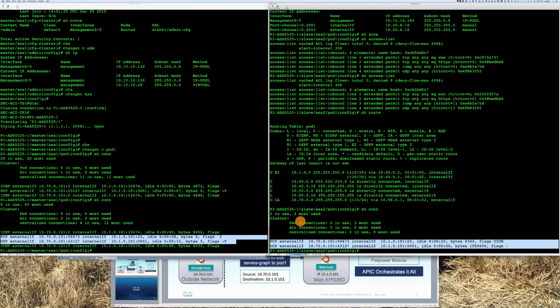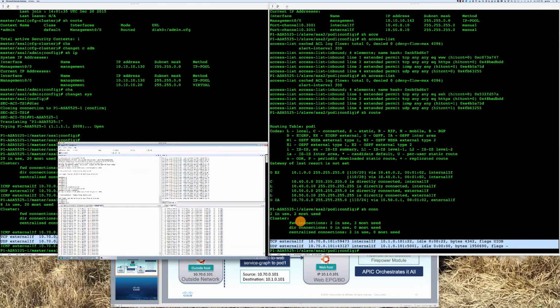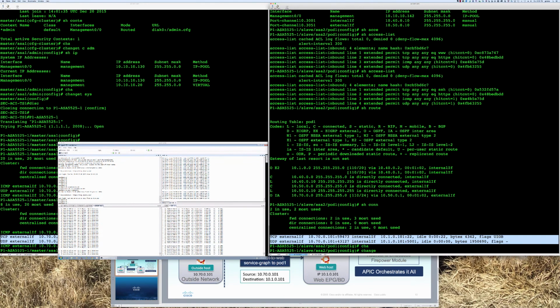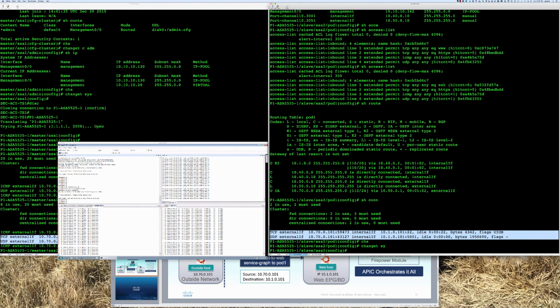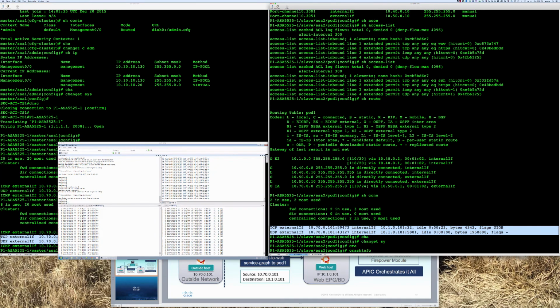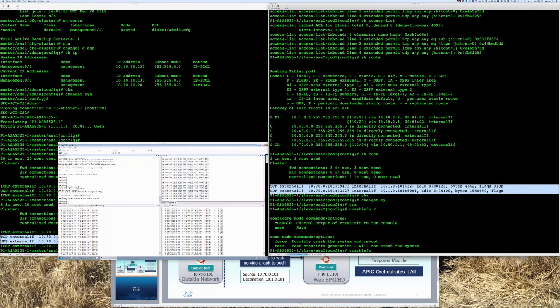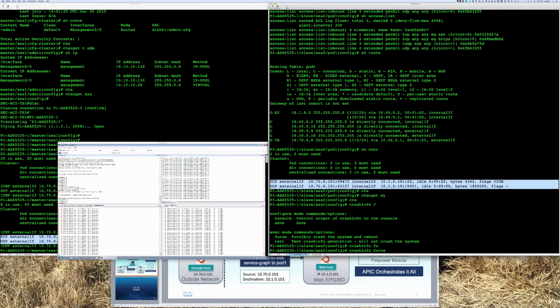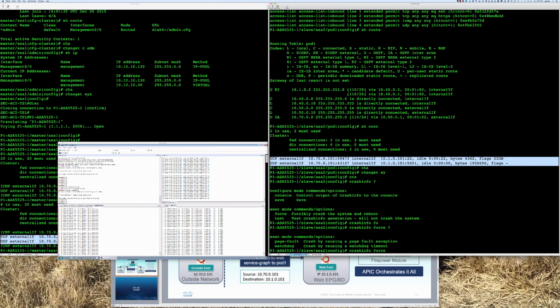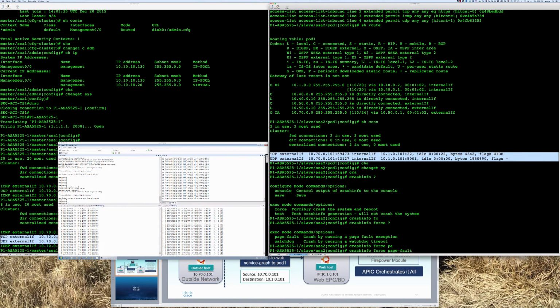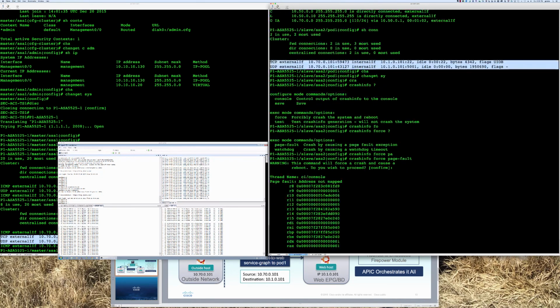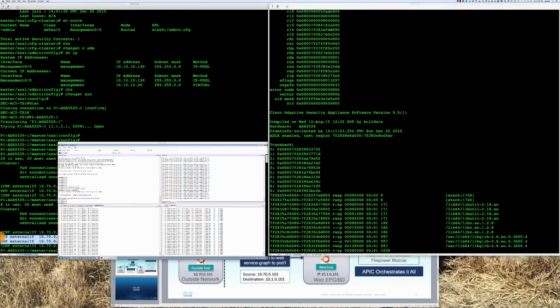So let's go ahead and do that. We have our pings going, our UDP. We'll give them a little space here. And what we'll do here is simulate the crash on this unit, and see what happens. So right here I'm simulating the crash.